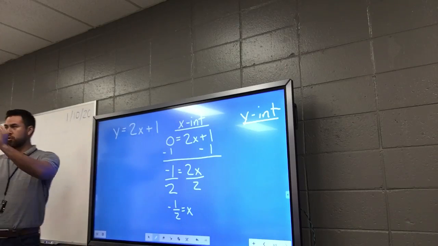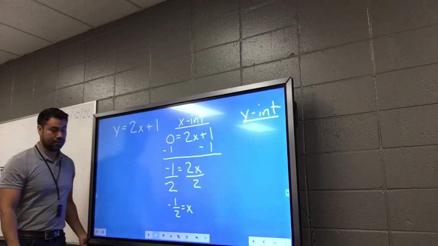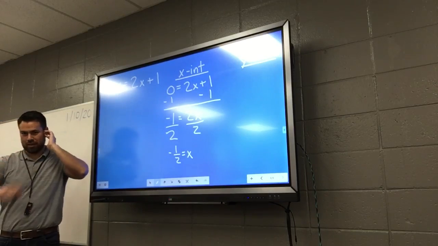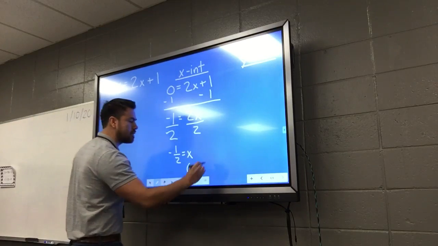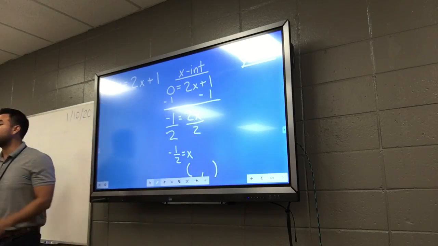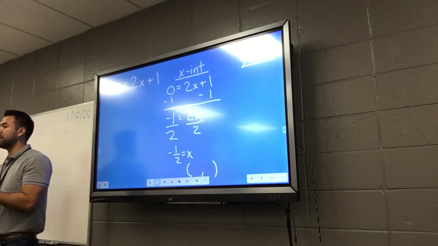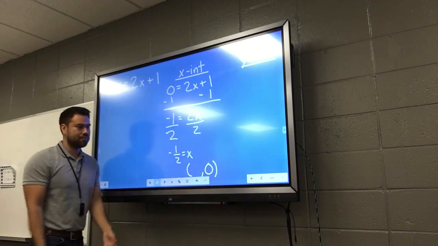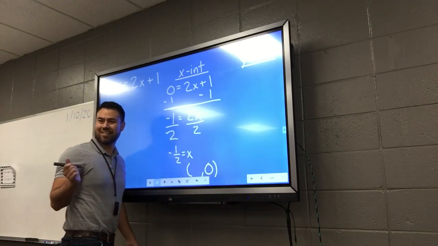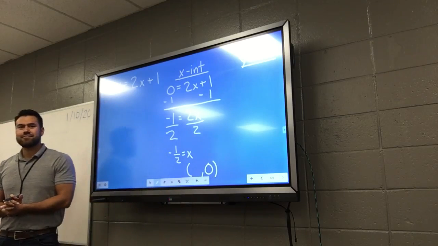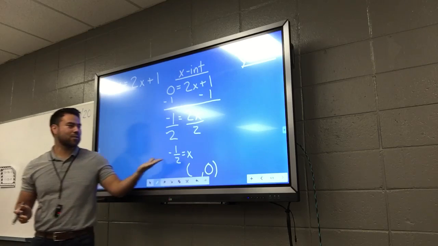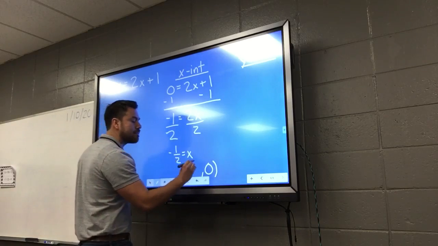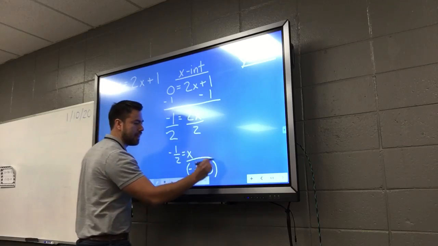Okay, so what's the ordered pair for my X-intercept? Anyone know? Two of you know back there. I need someone from the front row to tell me. What's my X-intercept as an ordered pair? If I'm finding my X-intercept, guess what Y has to be? 0. So Y is 0. But what's my X value? Someone in the front row. What does my X value have to be? Negative 0.5. Yeah, you can say negative 0.5 or negative 1/2, so we'll keep it like that. All right, there we go.